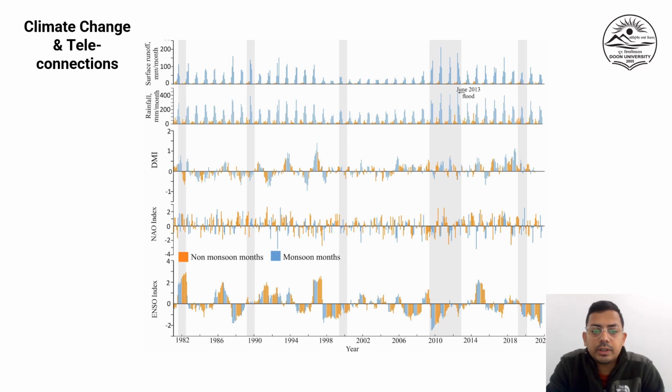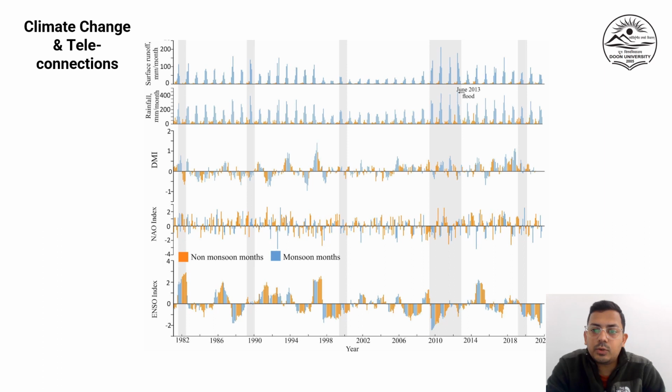In general, there was a notion that a specific phase of ENSO or North Atlantic Oscillation or Indian Ocean Dipole is associated with the increase or decrease of rainfall or the temperature variation of a specific region. But in this finding, which by the way is part of our ongoing research that will be out soon, we are trying to show that for the influence of El Nino Southern Oscillation, North Atlantic Oscillation, and Indian Ocean Dipole, there is no direct impact on the weather of Uttarakhand. There might be a certain level of affinity, but there is no direct relation.